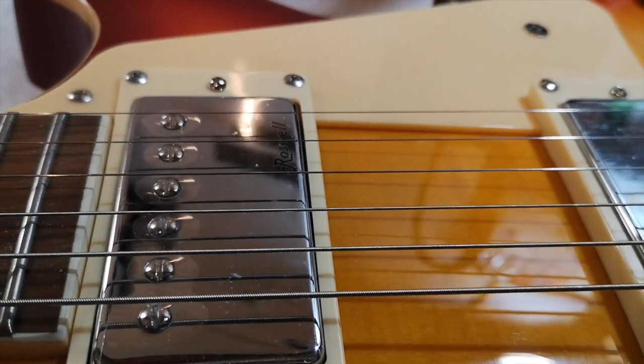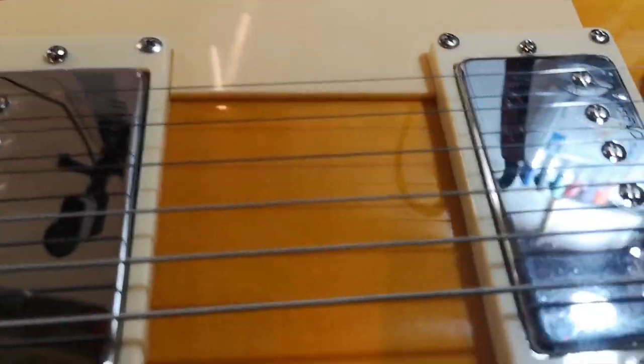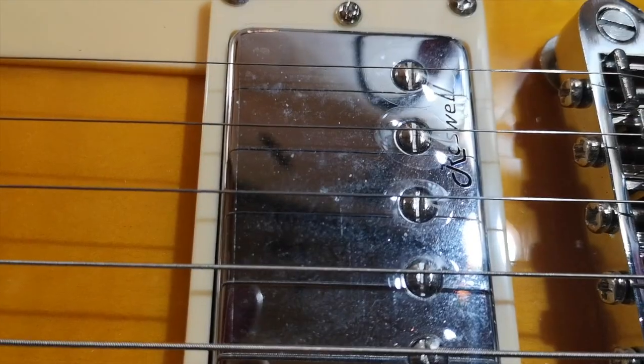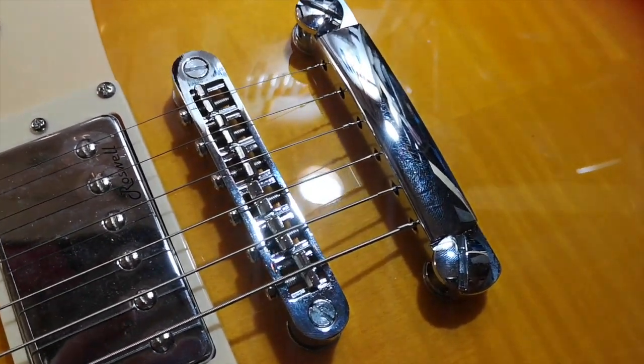What about two millimeters, 2.5? No. Yeah, 2 millimeters lower than it was before. To be honest, it was set so high that I expected to find the frets in bad condition, but in this case it was just casually set high.